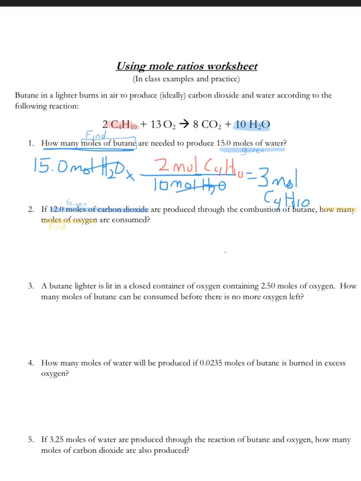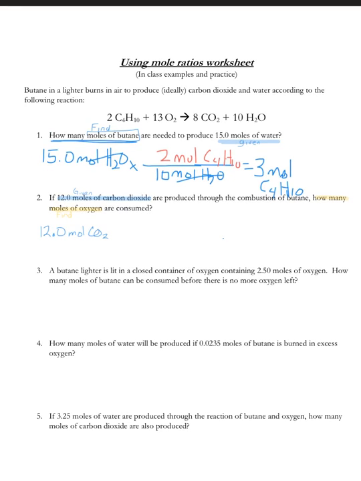Now, looking at the question, moles of butane seems like it might be something you are going to look at because it's in the question, but really all that's doing is it's saying you can use that chemical reaction in order to solve this question. So again, we're going to start with our given moles, 12 moles of carbon dioxide. Remember to write the unit and the substance. From there, you're going to multiply by a ratio. For now, go ahead and write your x and go ahead and see if you can figure out the ratio. Don't forget to pause the video, try to find it yourself before moving on.